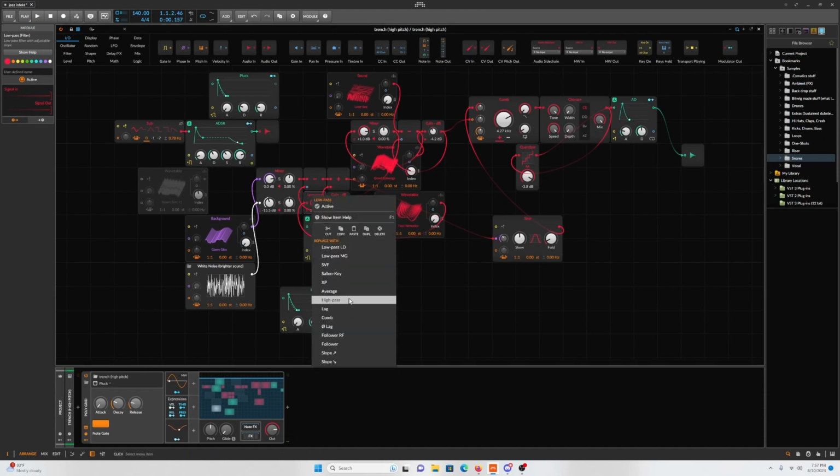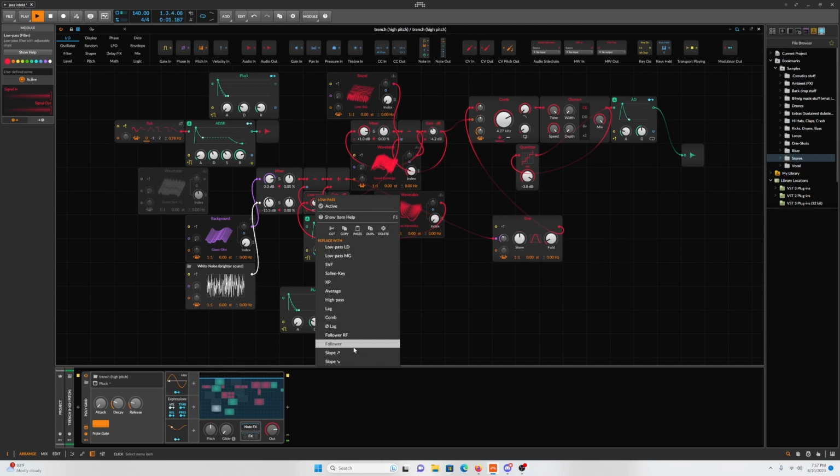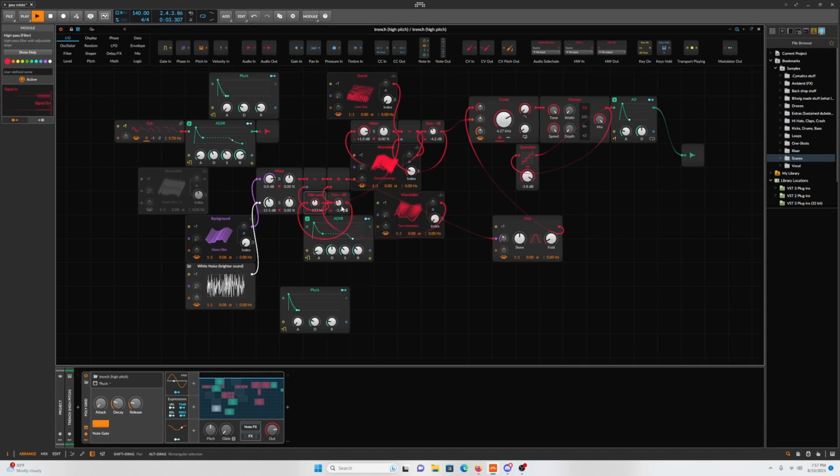I don't know. And then the gain. It's like the gain of it. Let's add a high pass. Alright. Anyways, you got this going on. This is like the background. This is the sound.